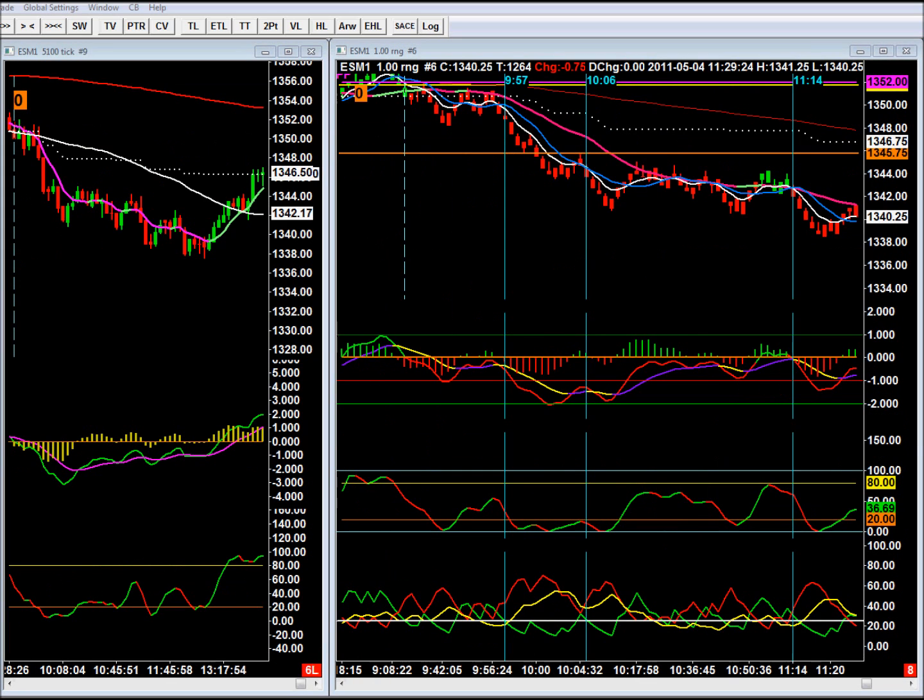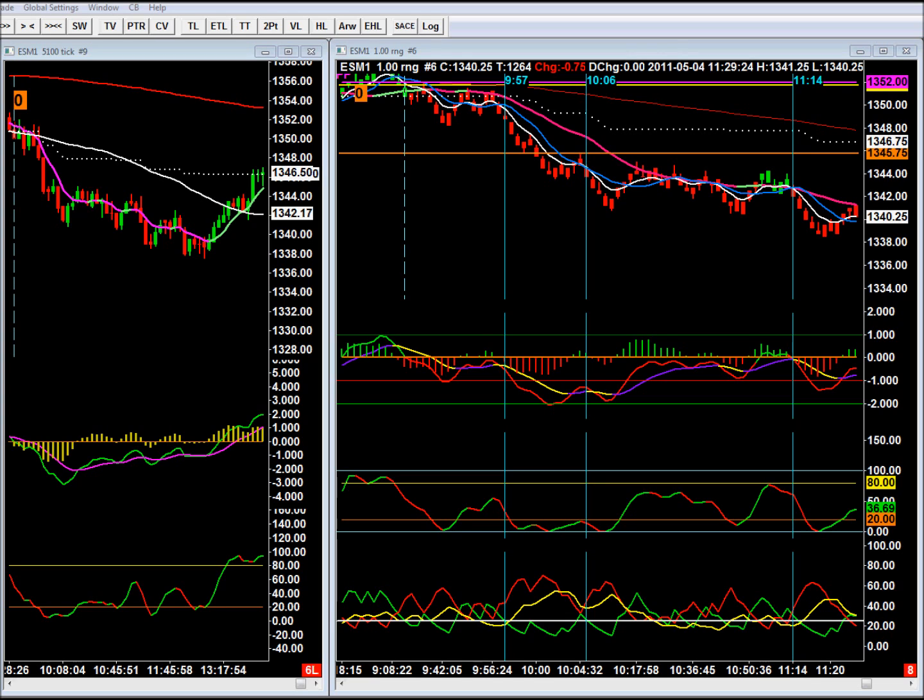Okay, ES, broader view on the left, entry chart here on the right. This at 9:57, same issue as the NQ. It's right before the news, so you have to be the judge on that one. It's a pullback entry. You don't have anything to do off the open, but if you look at how price pulls back to the moving average here, everything's in line to take it as a short when you look at the broader view.